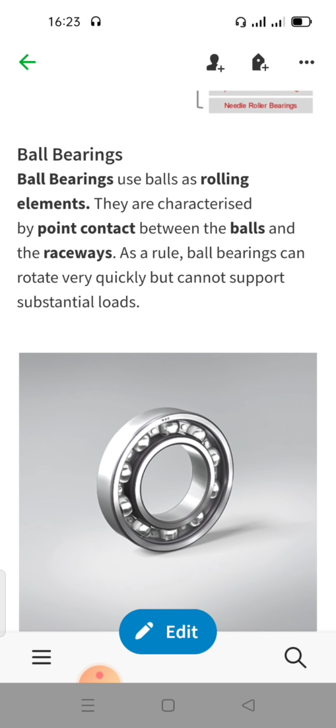A cage is there to hold the balls. It is our steel ball. A cage is made so that the balls cannot dislocate from their area. A spherical ball has only point contact on the outer race or the inner race, so it cannot take heavy load, but due to this point contact they have very little friction. So if you need speed, where speed is the matter but load is not the matter, we generally use ball bearing. Hope it is clear.